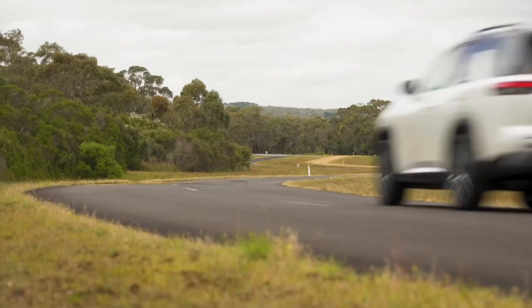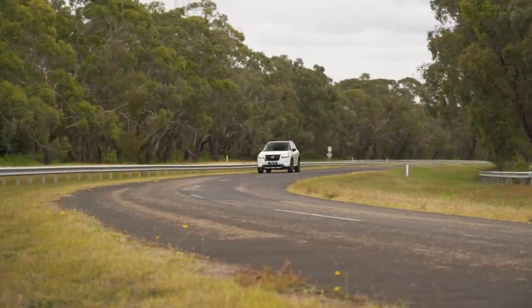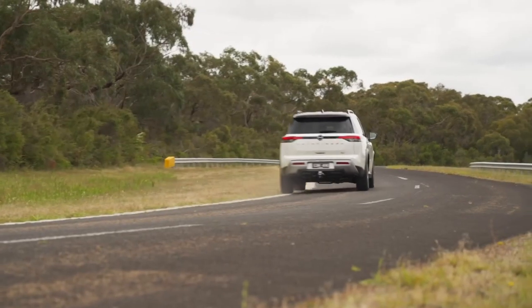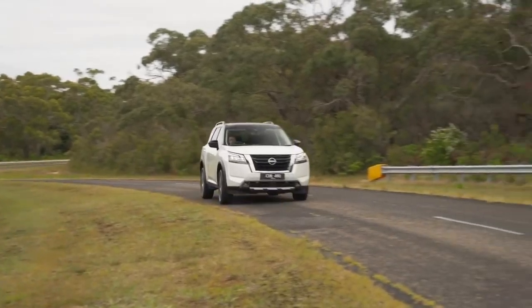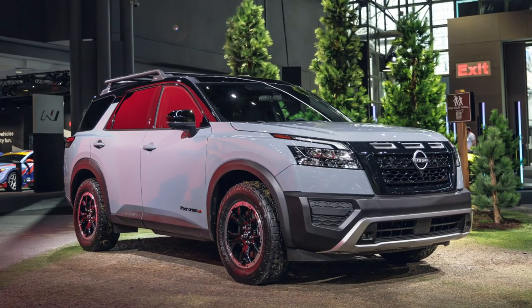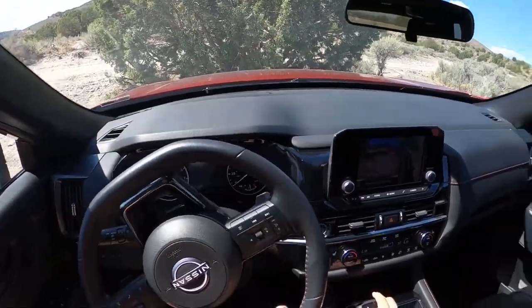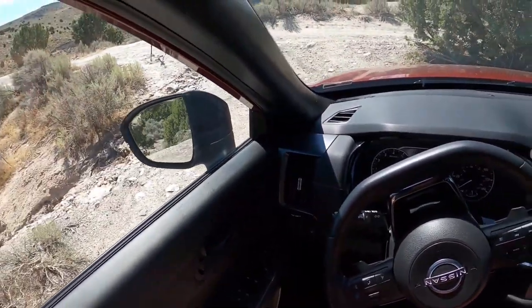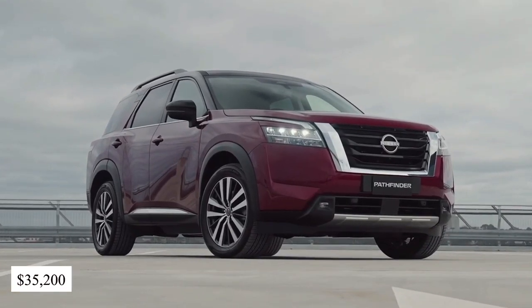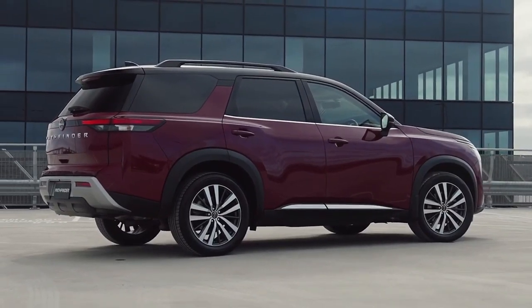On the performance end, you get up to 285 horsepower and a four-wheel drive mechanism, which means that regardless of the road condition, you are guaranteed impressive handling and traction, keeping you and your family safe. The vehicle has a safety rating of 9.6 out of 10, which is impressive for an SUV of this size. If you are looking to get this SUV for your family, you may have to pay about $35,200 for the base model. Other trim levels would definitely cost much more than that.